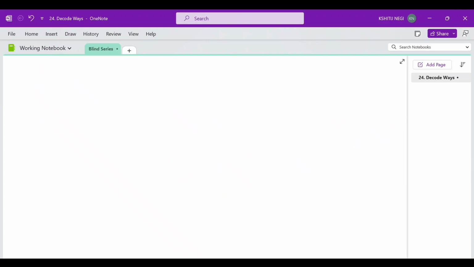Okay, so let's say we are given a string 1203. Now let's find out how many ways we can decode it, and how we will do that. Our first character is 1. Let's take this character 1 and see whether I am able to map it with the mapping that is given to us. Yes, I can map it with A, so I will map it with A and move forward.